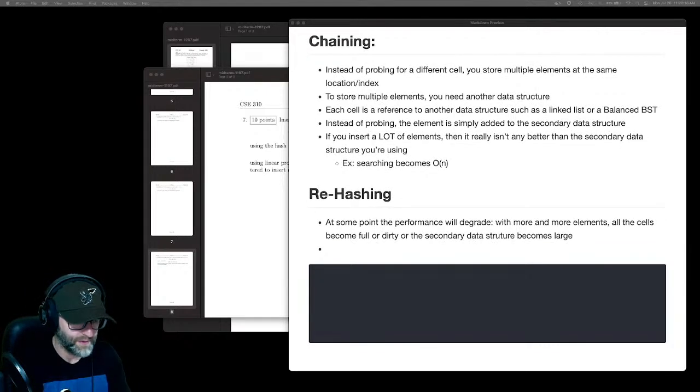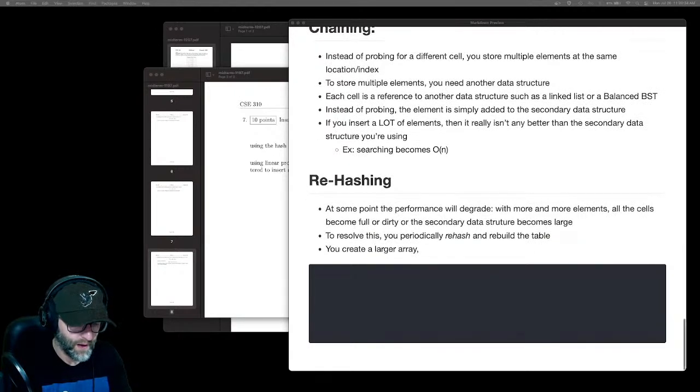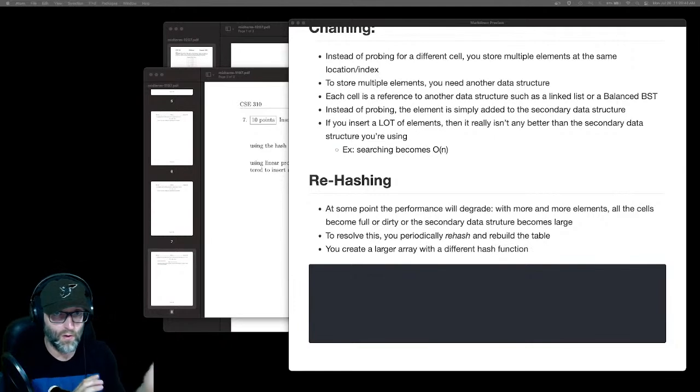To resolve this, you periodically rehash and rebuild the table, right? That is, you create a larger array, and then with a different hash function, because your old hash function was mapping 0 through m-1.